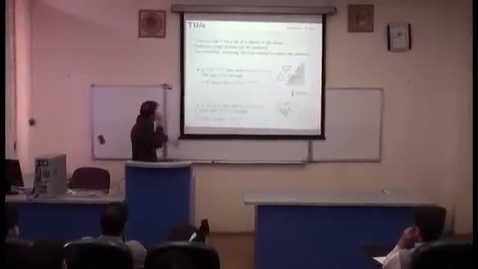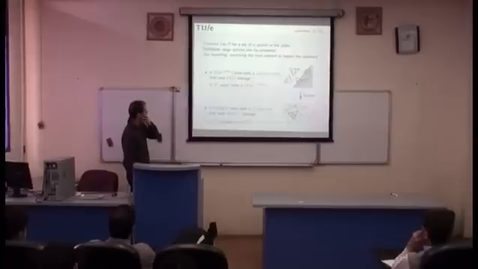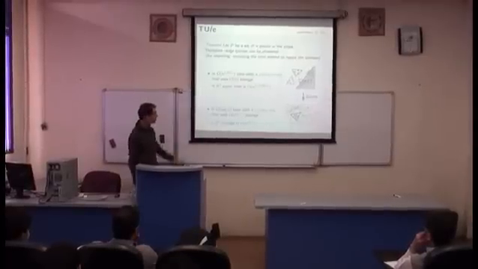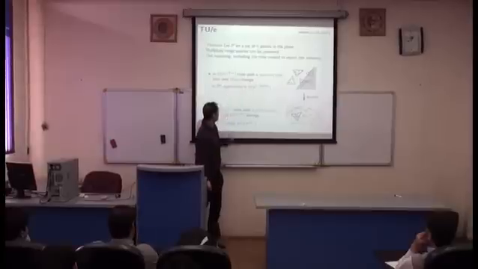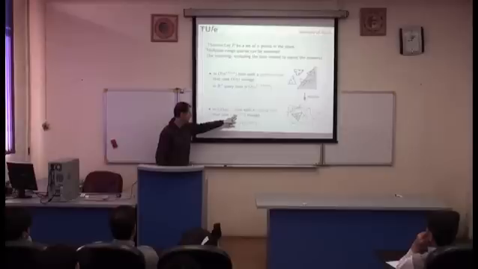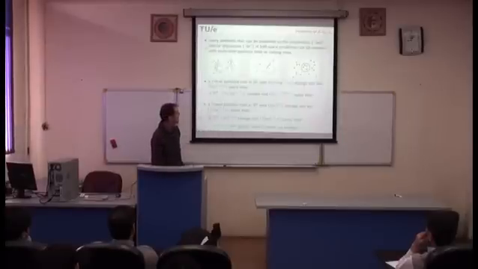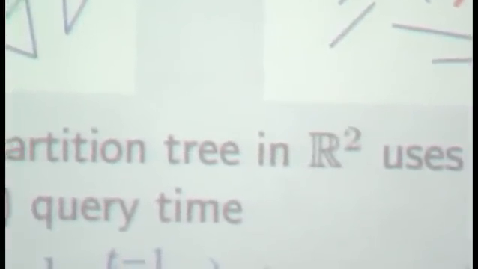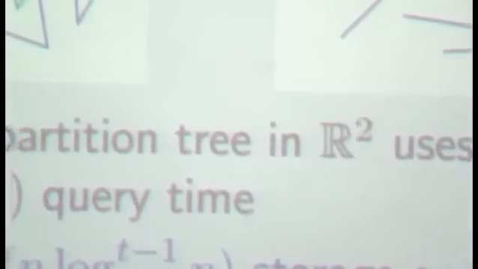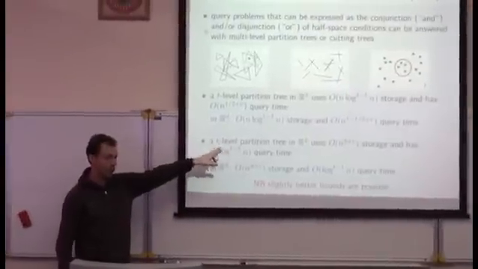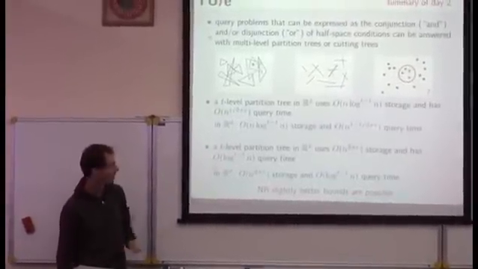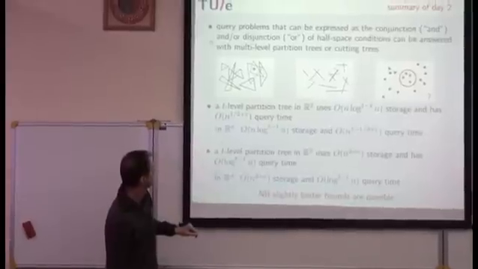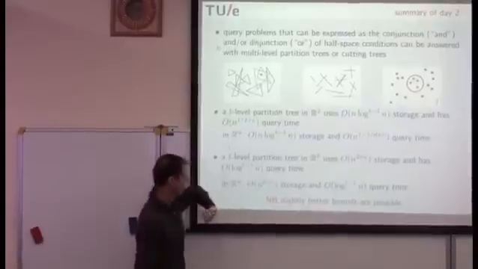So, like I said, what did we do so far? First day, we looked at partition trees, linear storage, and n to the 1/2 plus epsilon query time, cutting trees, and n squared storage, log n query time. So in the second day, yesterday we looked at multi-level structures, and before I go to trade-offs, I want to explain a little bit about how you can improve one of those things with a very easy trick, and that's this one, this cutting tree.